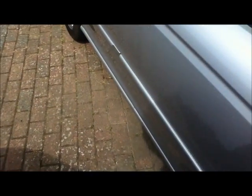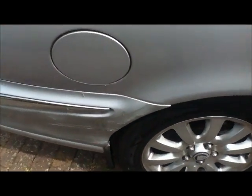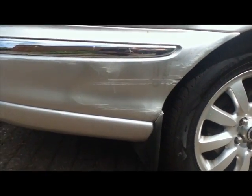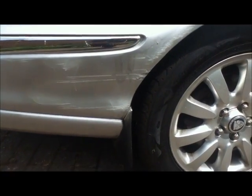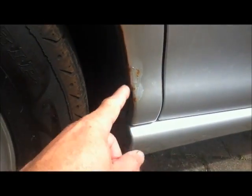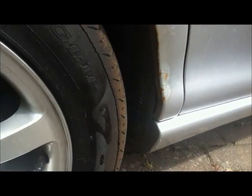Bodywork is very straight on this car, except that very unfortunately, he has scraped it down the side of the wall outside his house. At some point, I will be replacing this bumper. That won't fail an MOT, but it just doesn't look good. We've got a little bit of corrosion coming through the wheel arch. That's had some paint on it. This is not perforation. If it was perforated, it would fail the MOT, but this is something that needs to be dealt with in the summertime.